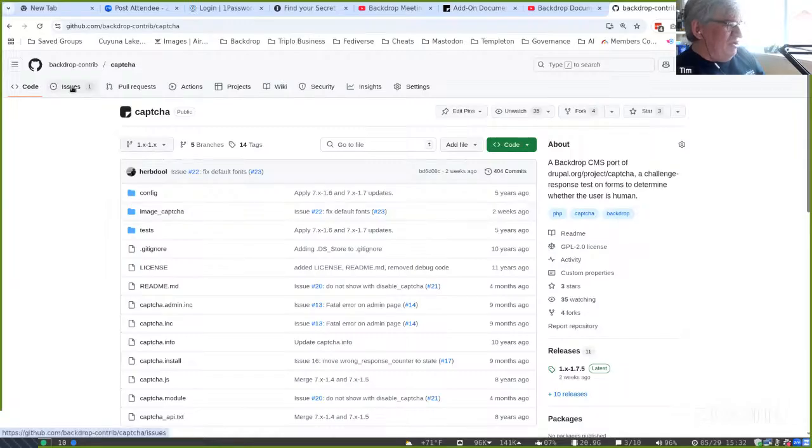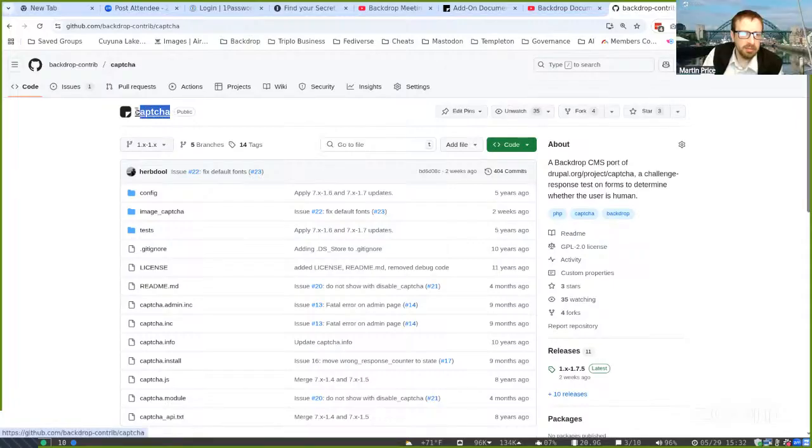I think it wouldn't hurt. We haven't talked about this before, so this is new. It wouldn't hurt to open an issue in the issue queue saying, I'm copying the documentation to and linking to it, especially if you're not the maintainer. If you are the maintainer, that's maybe less important. But for example, why don't we just do it for this module, Martin, real quick, as an example?